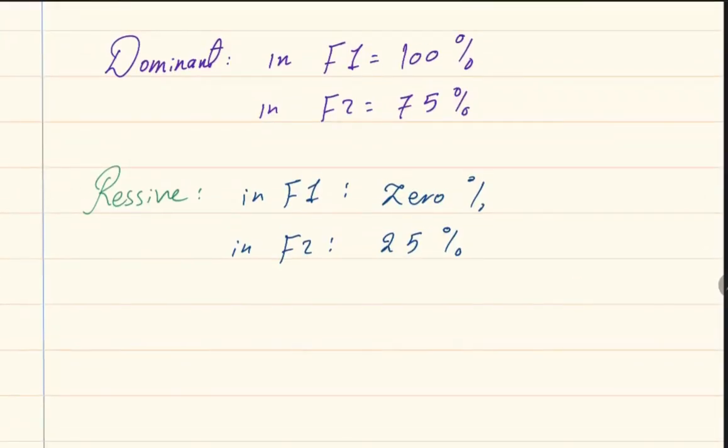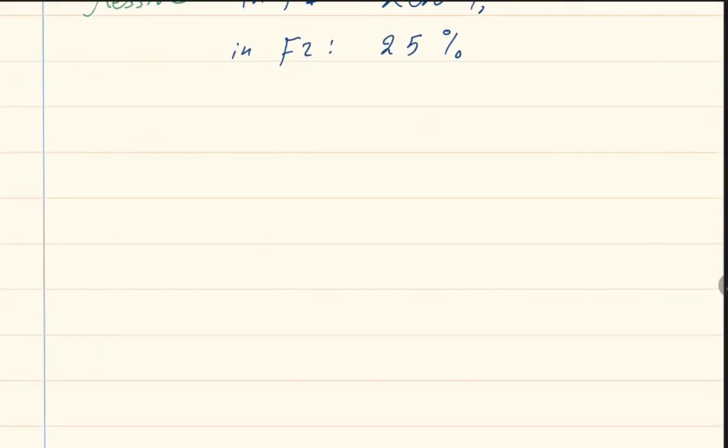So we have some characteristics that are dominant and characteristics that are recessive. The dominant will appear in all the offspring of F1, the first filial generation. And it will appear in the second filial generation with a percentage of 75%. And the recessive will appear in F1 with 0%. It will not appear if they both are pure. But it will appear again in F2 with 25%. So this is if we speak about percentage.